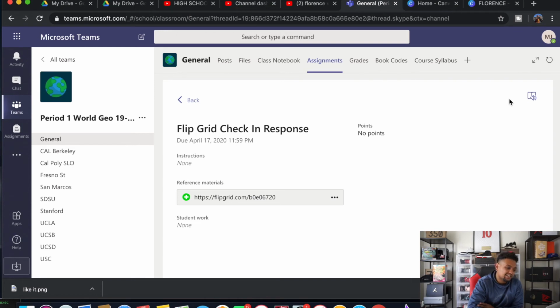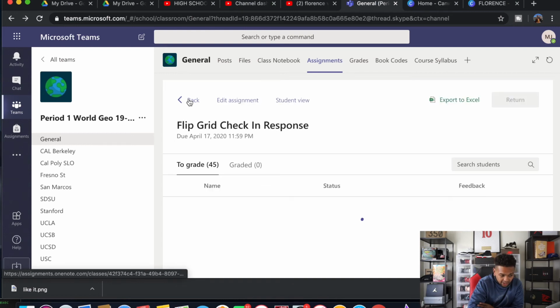Okay, so you won't have to turn anything in on Jupyter. I'll still update the gradebook on Jupyter, but in terms of your assignments, you're just going to turn those in here on Microsoft Teams. So once you finish something, you'll just submit it here. Okay, so that's basically the main tools that we'll be using.